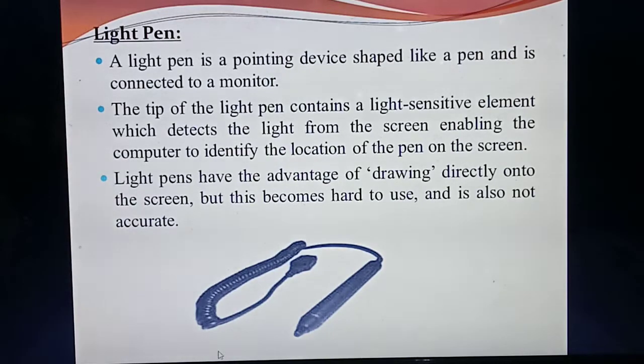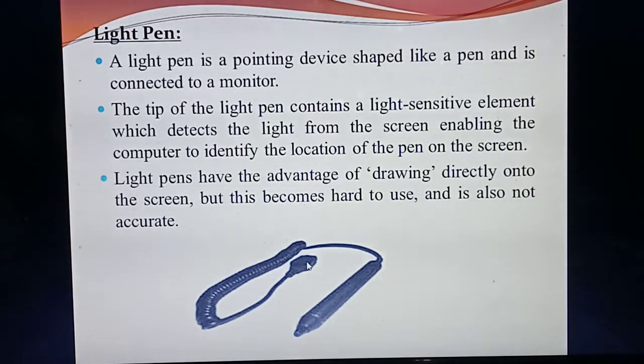Pointing device means there is a pen-tip-like structure. Using that tip you can draw diagrams on the board. Using that, the smart board also you can draw a diagram. But the same working, with this device, we can call it a light pen. This device looks just like a pen, but one end of this pen is a plug point, and it is connected to the monitor of the computer.